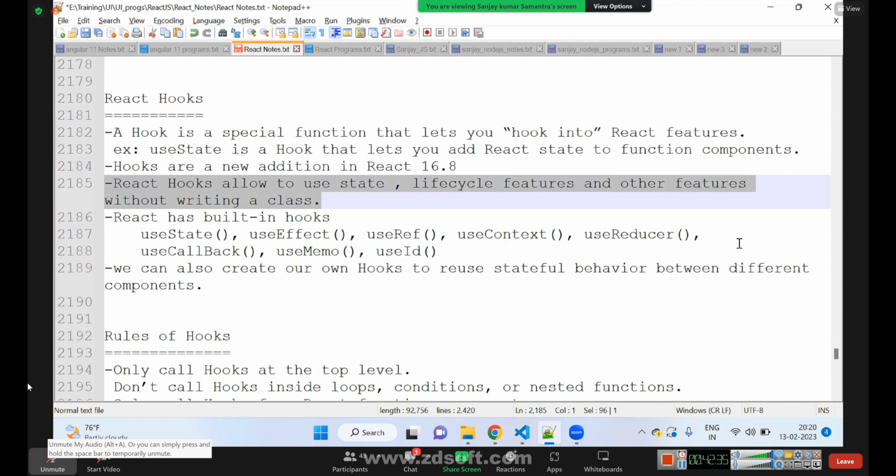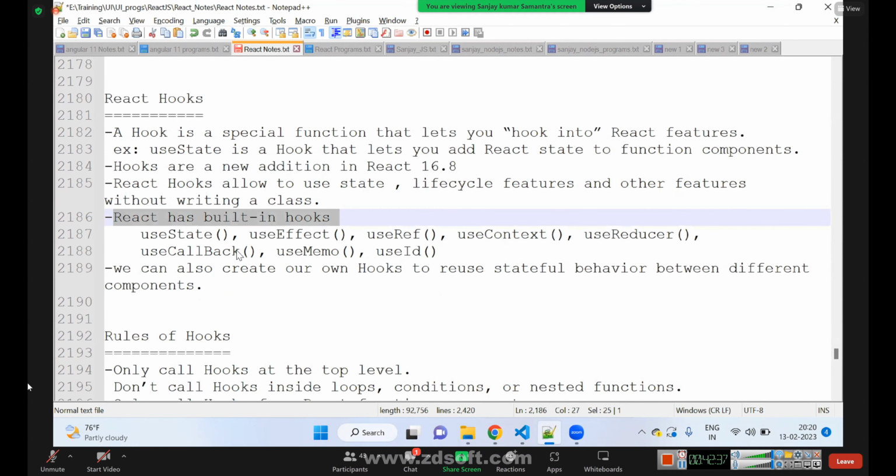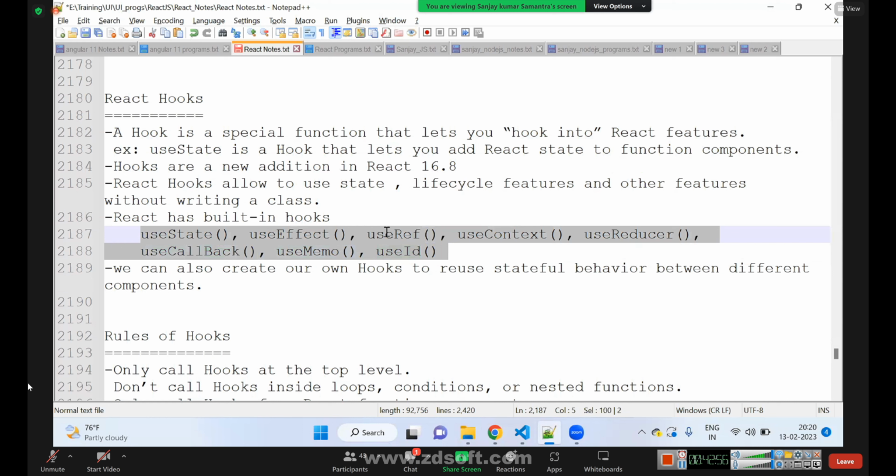React has a lot of built-in hooks: useState, useEffect, useRef, useContext, useReducer, useCallback, useMemo, useId. These all are predefined hooks we have in React.